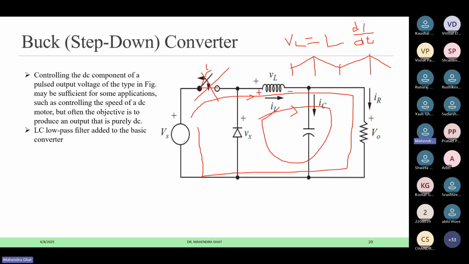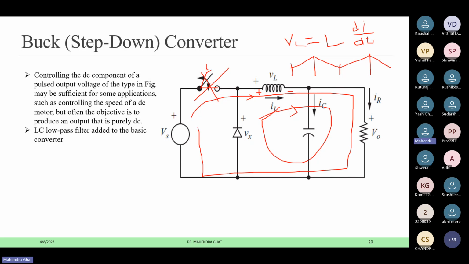At the first stage, what is happening? We are trying to increase this di by dt, that is the positive di by dt. So that's why you are getting the positive voltage, that is the plus here and minus here across the inductor. At the same time, plus is getting applied across this switch, and minus is getting applied to this one, cathode and anode of the diode. So this is in reverse bias, so this will not conduct. We only have the path this one, and the voltage generated across the inductor is plus and minus.